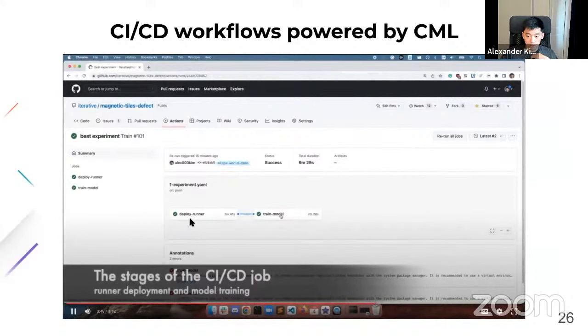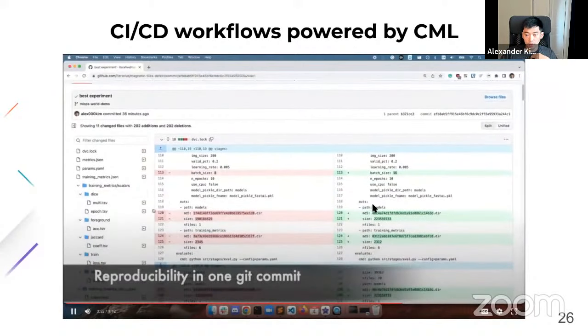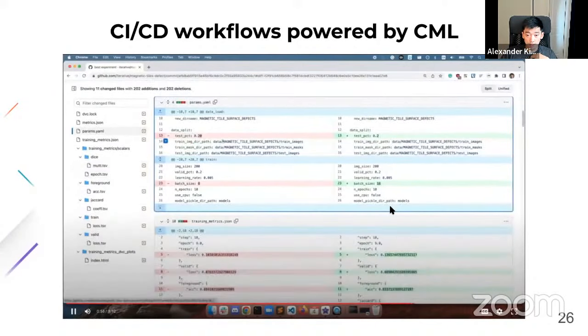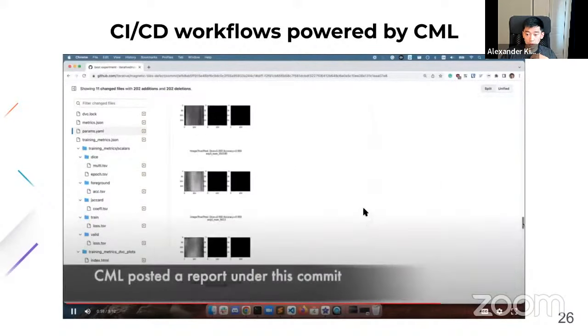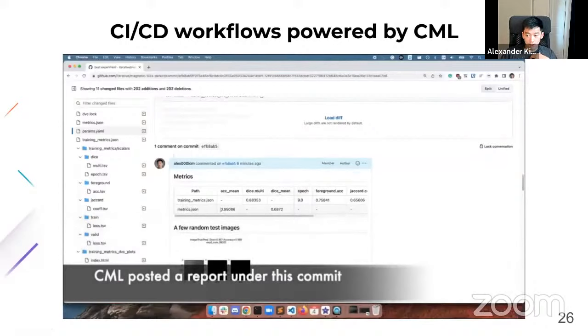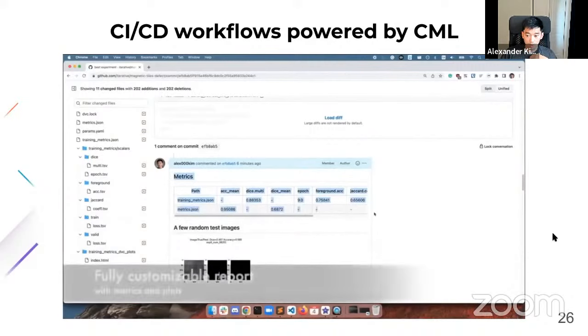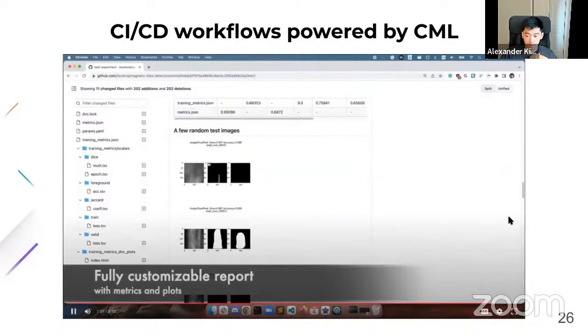So there are two stages: deploying the runner and training the model. Here I can go to this commit and see everything that is associated with that particular experiment. And that experiment is also accompanied by a human readable report, so you can check all the metrics and do a sanity check on a few random test images.